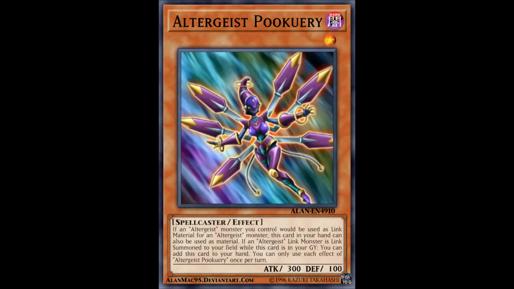Next up we have Altergeist, who received only 1 support card, that being the level 1 Altergeist Pookuery. And this changes everything, as many people said, because this is the first card of its kind with this effect. Simply put, you can use this thing from your hand as link material for summoning an Altergeist monster. And if you summon an Altergeist link monster, you can basically recycle this card back into your hand. Of course you can only use each of these effects once per turn, but still, this kind of effect is amazing. And if this thing was a Beast monster instead of a Spellcaster, it could be searched out with Emergency Rescue. Cool, just lovely, isn't it? Anyway, that was it for Altergeist. You basically run 3 of these at all times.